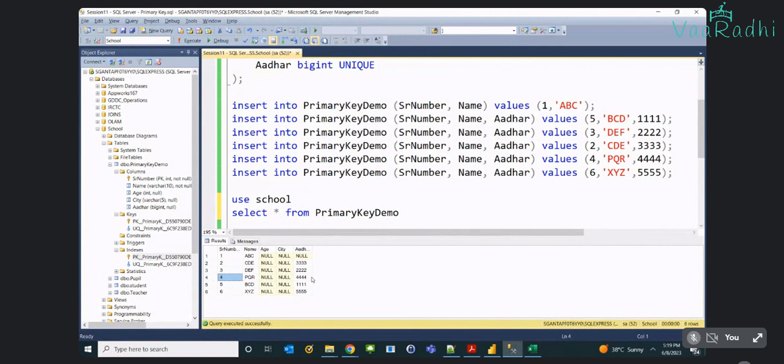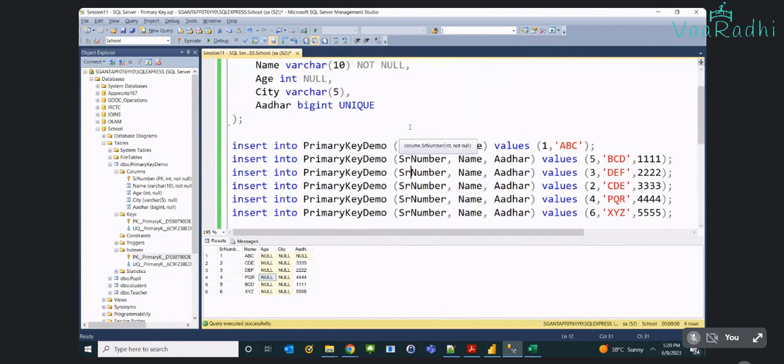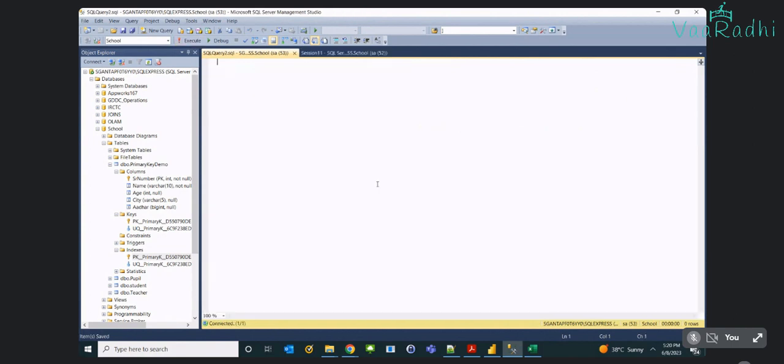Good. So this is about primary key, guys. There is one more key that we'll discuss when we reach our joins discussion. Right now, primary key, unique key. You people are clear with this primary key and unique key. There is one more key which is called foreign key or reference key that we'll discuss when we reach the particular context. Right now, clear so far, everyone? If everyone is clear, then I'll move on to the next concept.